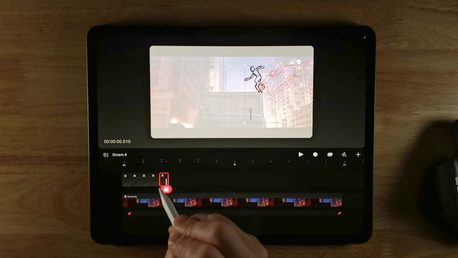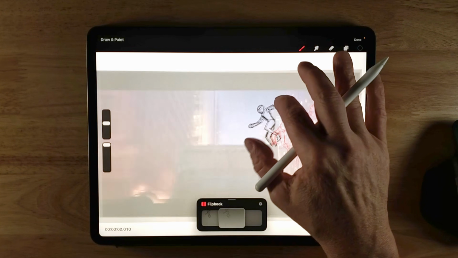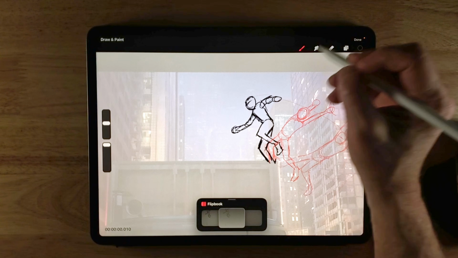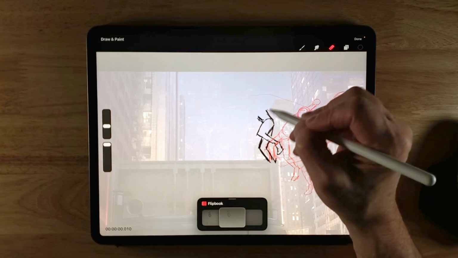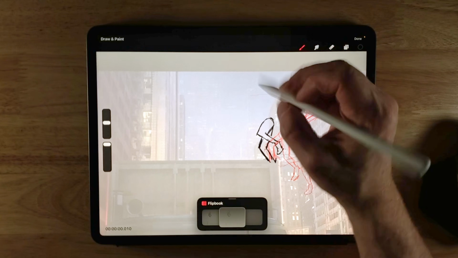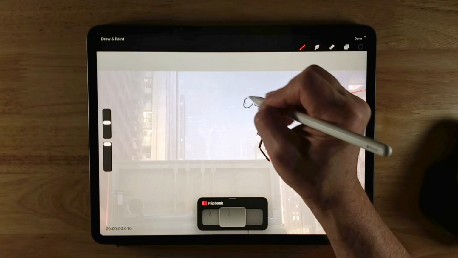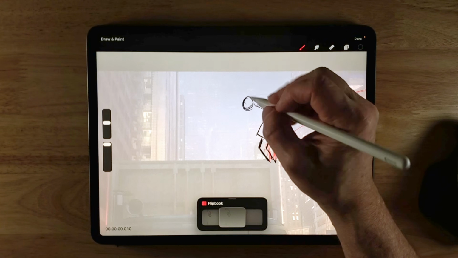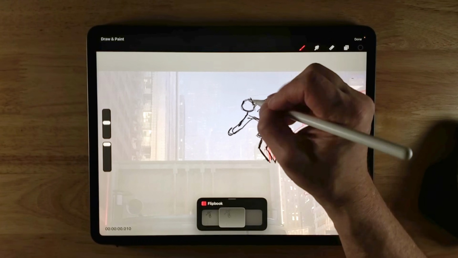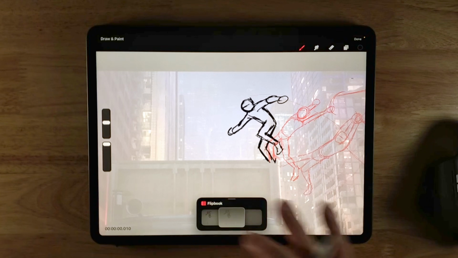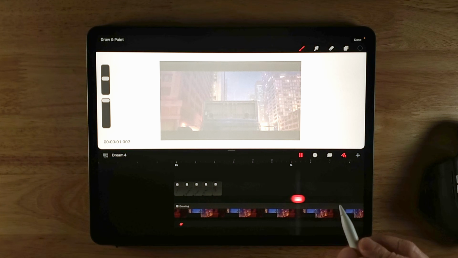So I'm going to click on my drawing, and I'm going to click on draw mode, and I'm going to go back to the drawing layer. And I realized in the original, he's actually leaning a bit more, like he's still working to get his balance. So let me bring this over, and the head's still going to be about right here, but he's going to kind of be looking down. Okay, so if I go back to my timeline, I play through this.